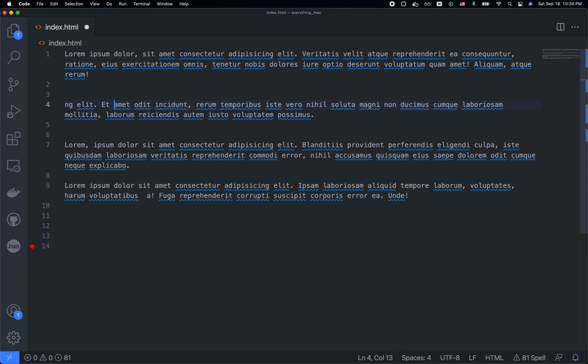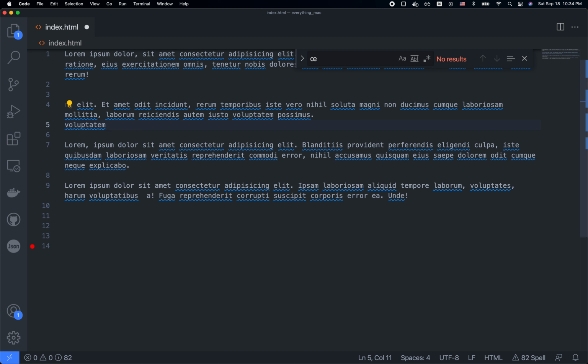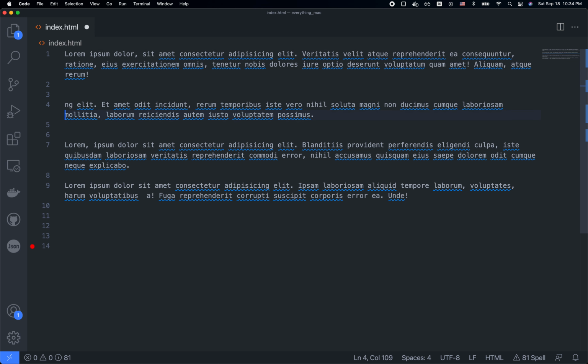If I want to select a word, a lot of times I misspell something, or I just want to select the whole thing, copy some code and paste it somewhere else, I can do that with W, and then Q. That's just escape. So if I have this find, and then I press escape, I can go out of it.